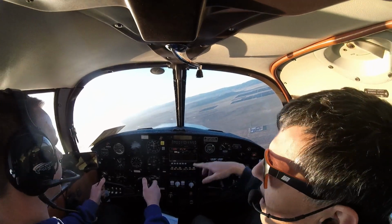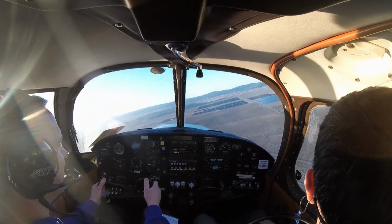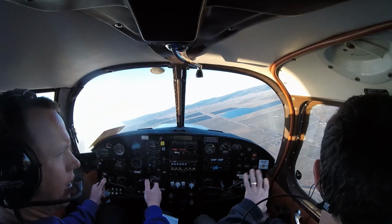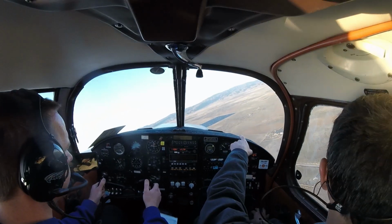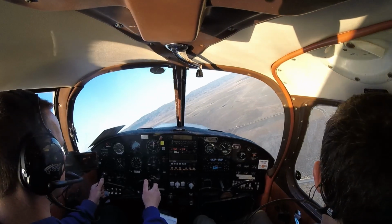What are you looking in here for? I don't know. Look at the road and the nose. Alright, looks like we're going to be a little, halfway through the turn, yep. So we're probably going to want to tighten up on the second half. Okay. Keep your eye on the nose out there. This is looking good though.